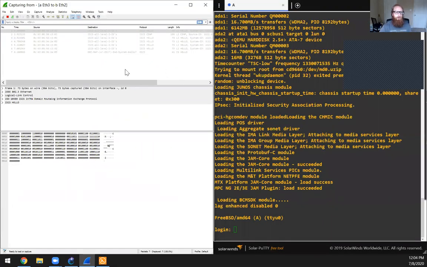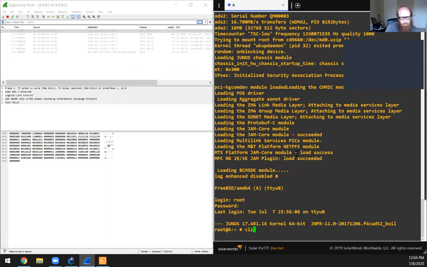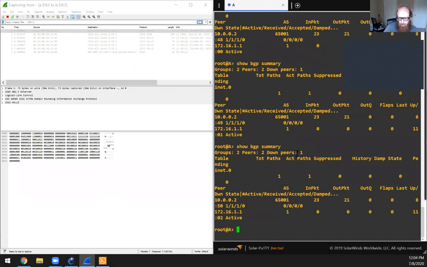I'm surprised there aren't any BGP hello messages. Let's see if the neighborships are currently up. Oh, it looks like there is one that is inactive right now.